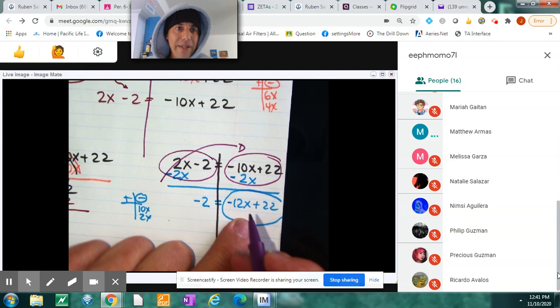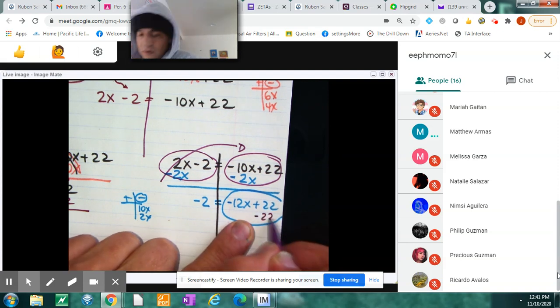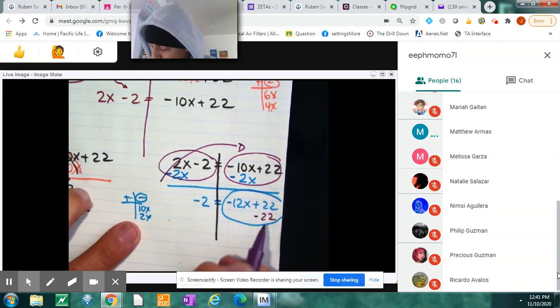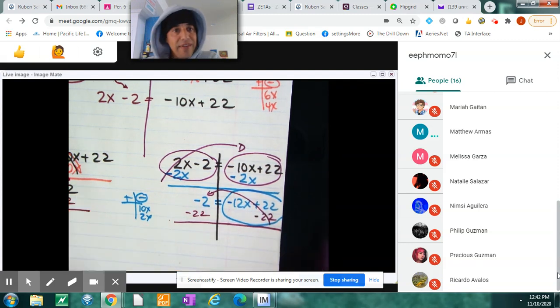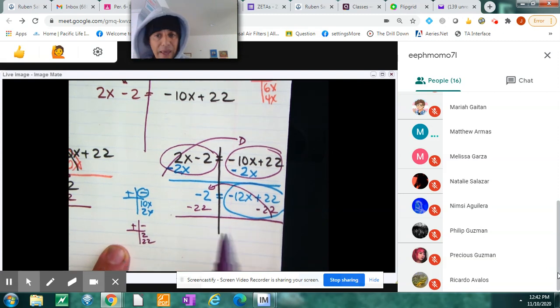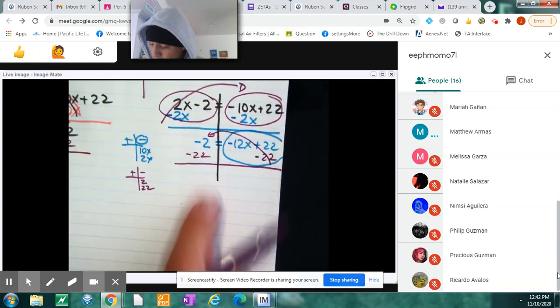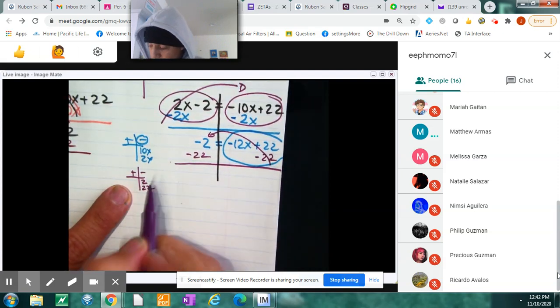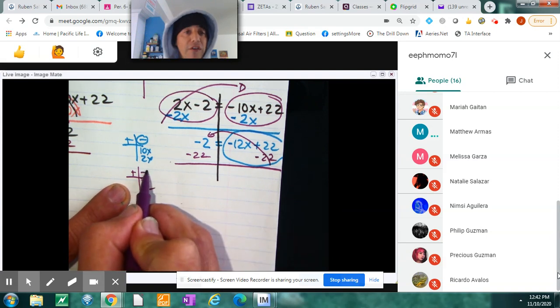But we can't throw it. We need to light it, right? Just create it and make it fun. So we put a negative 22, and then it goes to the other side. It's the same thing. So again, you have to do the t-chart. Negative 2, negative 22, and Precious, what would be your answer for that when I do negative 22 plus a negative 22? Would it be positive or negative?